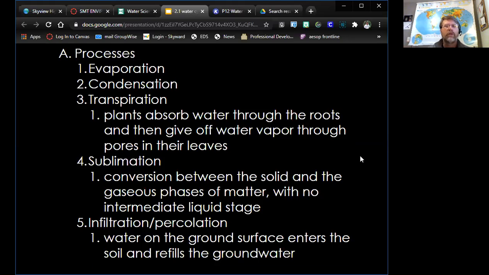Okay, so we're going to say this a couple of different ways, but we're looking at the water cycle. So where does it go from one to the next? So evaporation, like we saw in the picture, going from liquid to gas. Condensation, going from gas back to liquid. Transpiration is the one people don't think about, but it's a huge part when we think about all the trees and all the fields and all the grass.